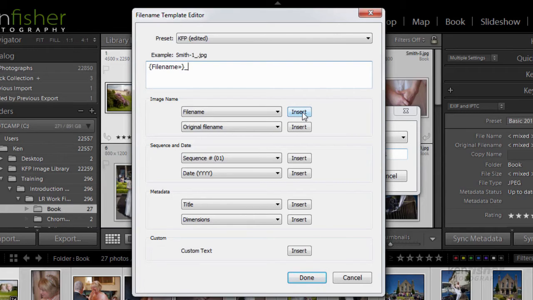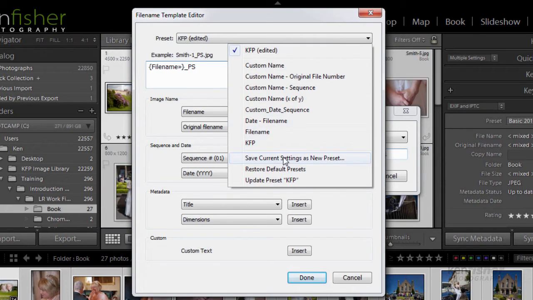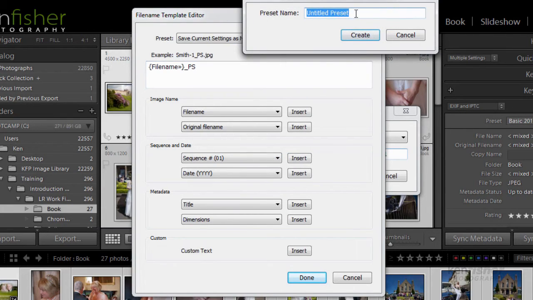And again, shift and minus for an underscore. But this time I just want to put on a two-letter identifier at the end. So I'm going to say PS. That will tell me that that file name has been into Photoshop. And I'll save that out now as a different one. I'll do save current settings as a new preset.